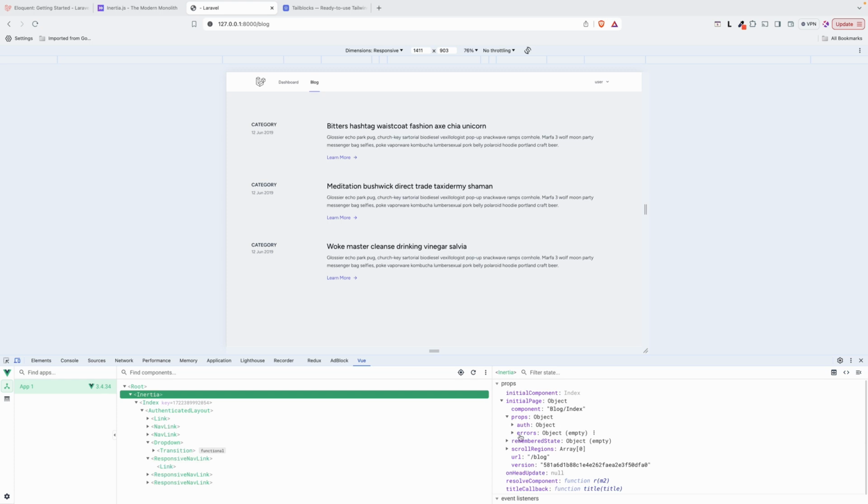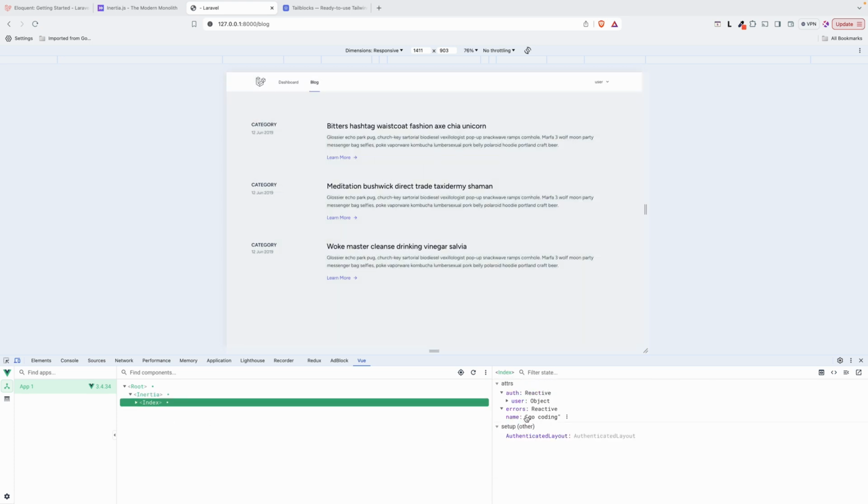Yes, as you see, I haven't refreshed the page. So index is receiving the name go coding. By doing that, we can pass our data from the database like this. I hope you will see later how we work with the real data.